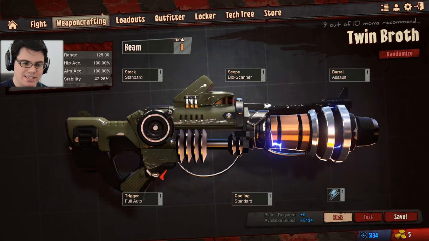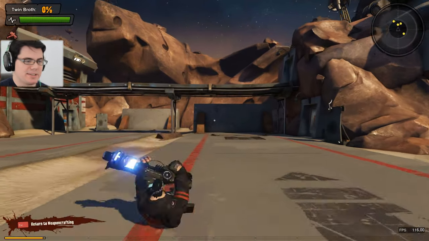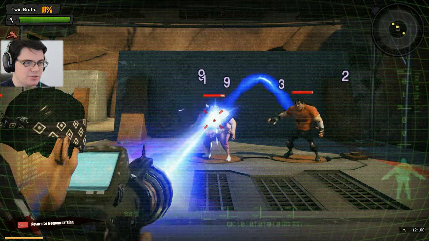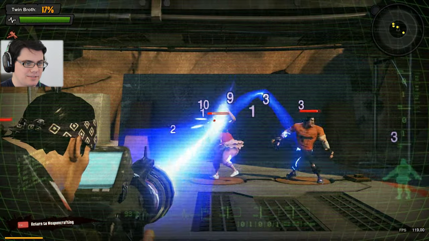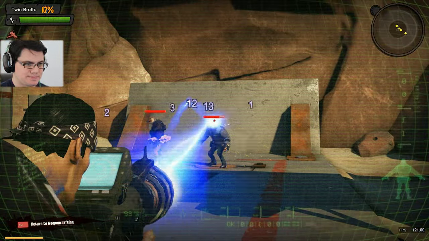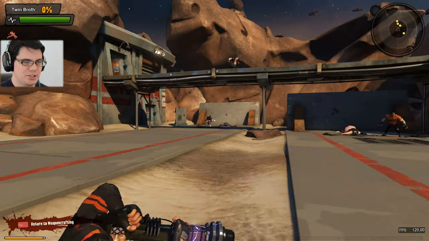So if I come into the game and test this out, obviously we're going to know what's up because it's pretty much just a standard beam weapon. So here we are, we got Helga right in front of me, shoot him right in the chest. I'm getting 9-10 or so damage, shoot up above, and it jumps a little bit to like 13 or so. 12-13. It does a pretty decent amount of damage. It's not a huge amount of damage.